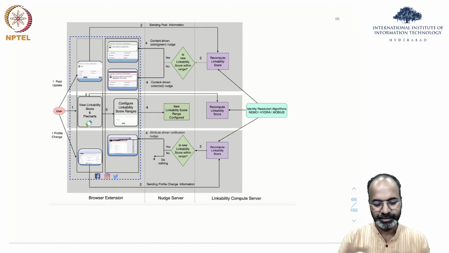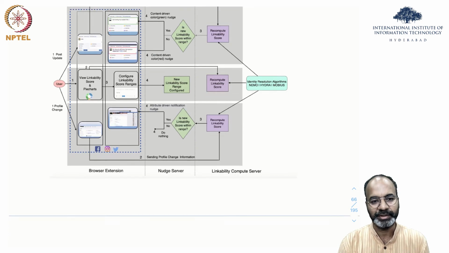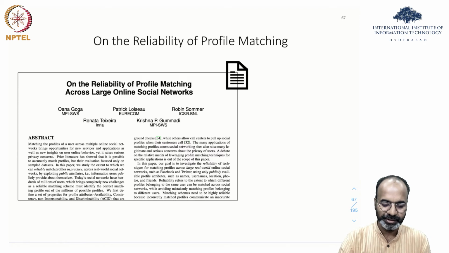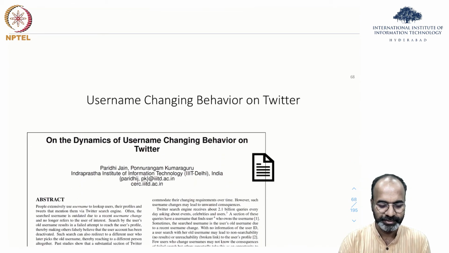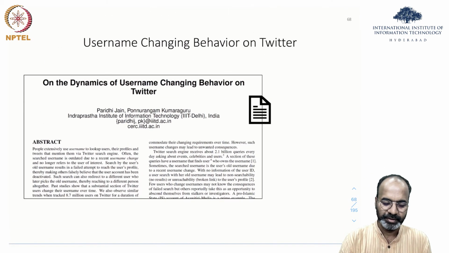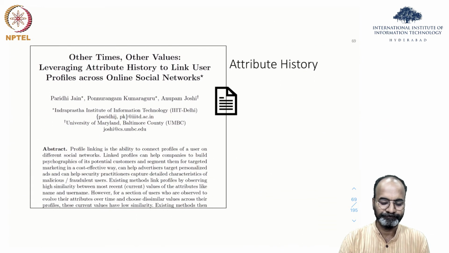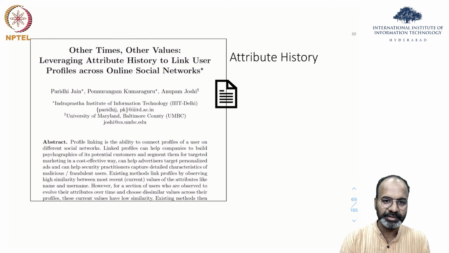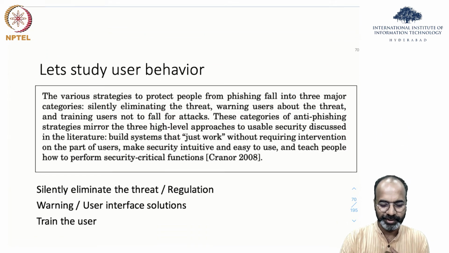The system was built comparing different methods: which method works well, what are the drawbacks in the methods. All of that was done, doing some studies. One of the earlier works in the space on usernames, again, is another paper. I think these are all papers that we discussed, where I've already mentioned the conclusions.